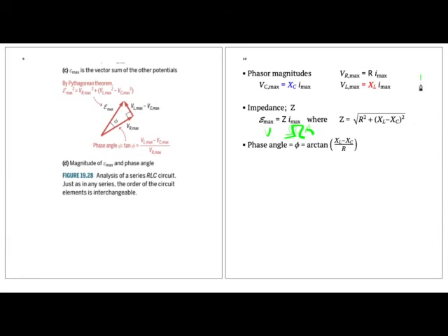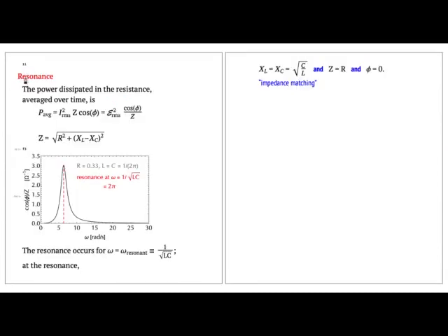So again, these are the kind of equations that you'll need to do the law and kappa problems and eventually the exam problems. So I hope you're taking notes and writing these equations down in your notebook because you're going to need to use them. Now this leads to an important phenomenon in AC circuits called resonance.